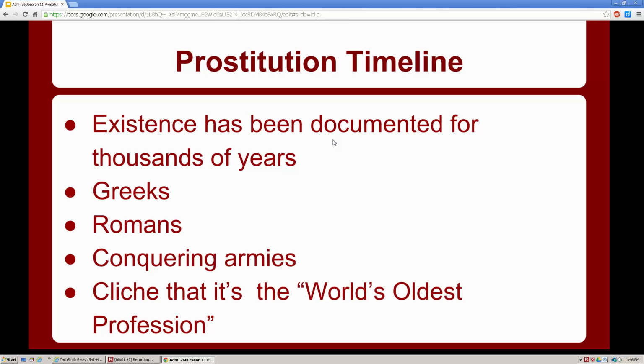There's a cliche that it's the world's oldest profession. Well, the oldest profession, quite frankly, is hunting and gathering. But it wasn't until man finally became civilized, where there was an exchange of money for goods and services that could be bartered, that sex started coming into the equation, and you started having people selling themselves in order to obtain other types of material gain, if you will.